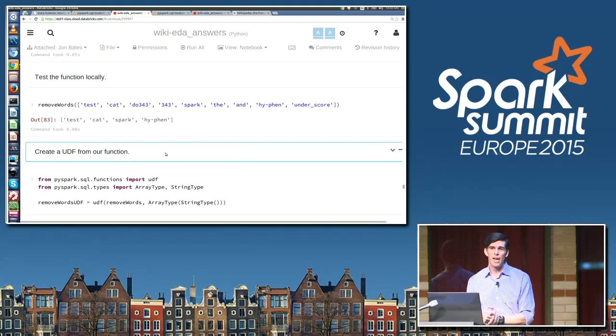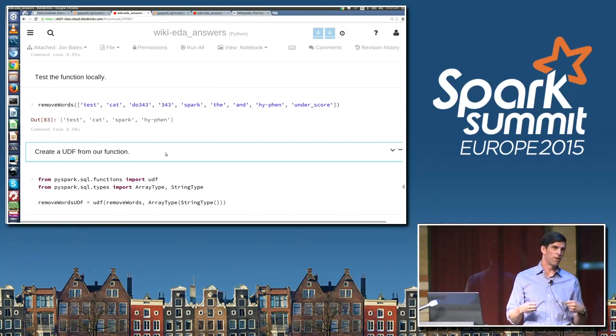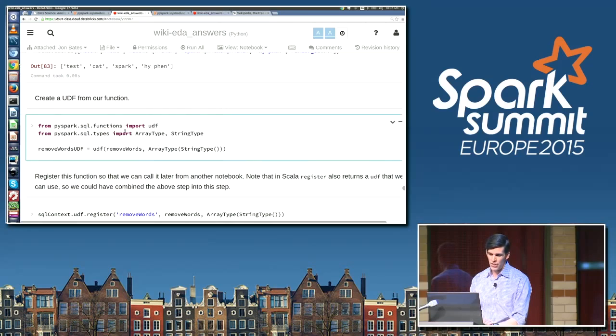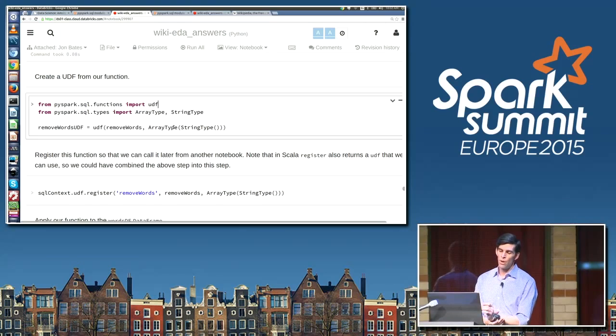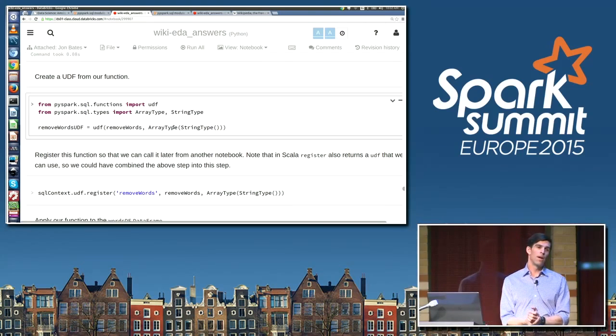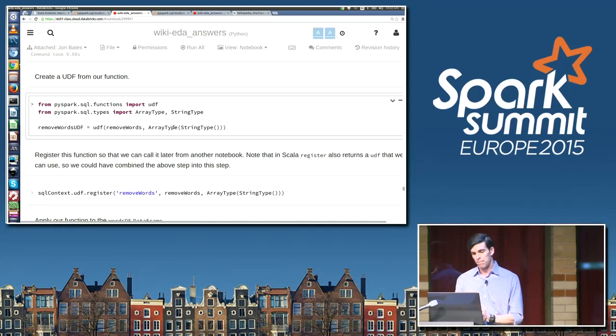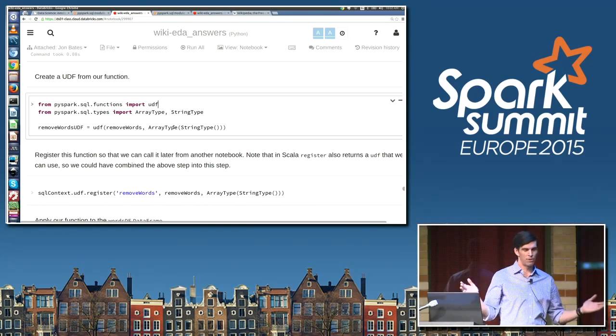Now, how do we turn this into a UDF? A user-defined function is something where you've written your own function that can operate on the data frame column and do something useful. So we're going to import UDF from functions, and that's going to be used to create the UDF. But we also need to know what types we're working with. That'll allow Spark, with the core DataFrame API, to understand what types it needs to be working with. For Scala, here we're going to use an array type of strings. So we need the array type and the string type, and we pass in string to the array. So now we can tell it, what's this function return? It returns an array of strings. It's an array of words.